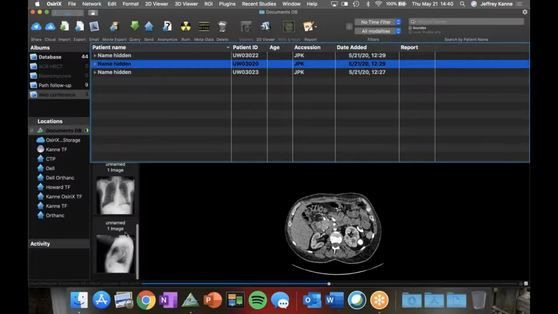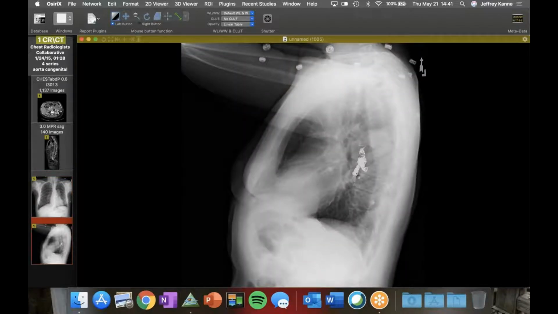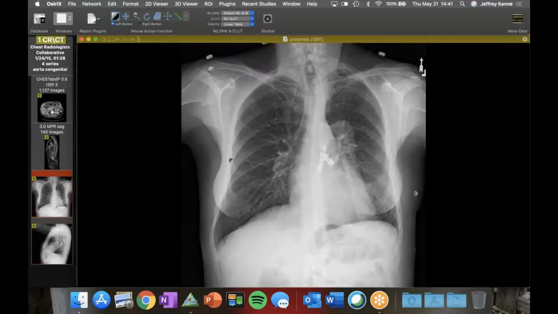This case, let's see. So this is just a fun radiograph, especially if you're trying to figure out what's going on. We see this individual has these embolization coils and then this funny tubular structure here on the left hemithorax. And if I go to the lateral, you can see these are in the area of the descending aorta, and then you have this tubular structure here.